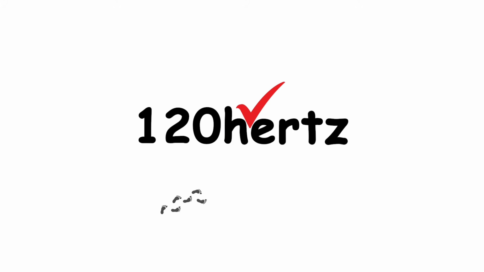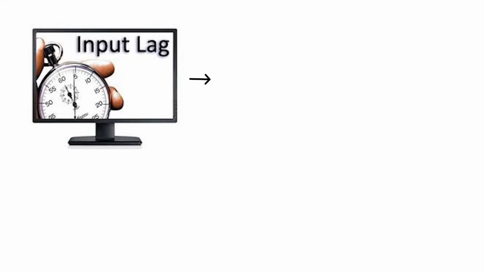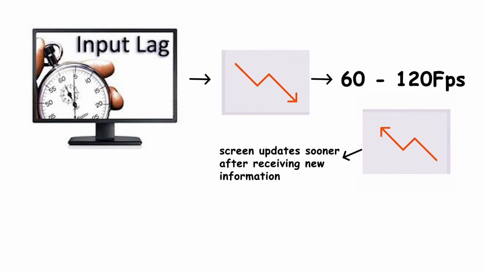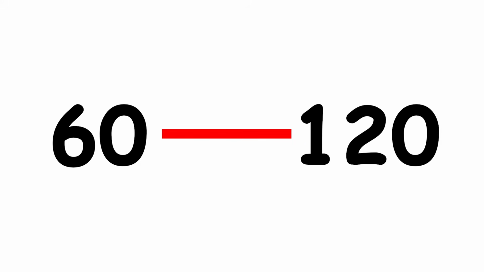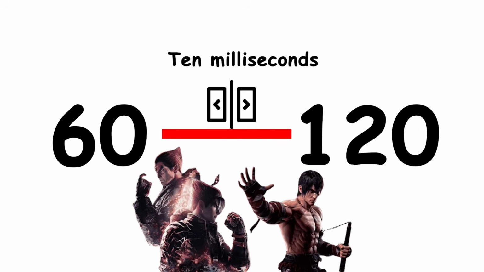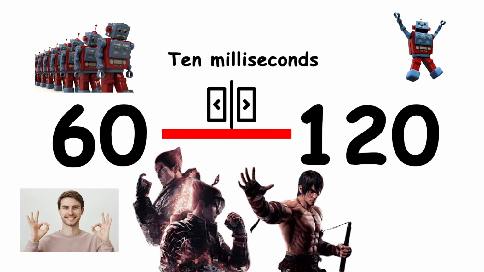At the same time, this range marks the first meaningful step into the high refresh territory. You start to pay more attention to input latency. Input lag generally decreases as refresh rate rises because the screen updates sooner after receiving new information. The gap between 60 and 120 Hz can shave 10 milliseconds off the average input delay, which is roughly 1/3 of a typical frame's lifetime. For most people, that's the difference between feels fine and feels instant.